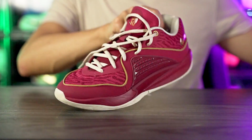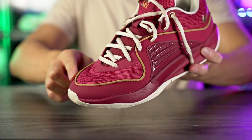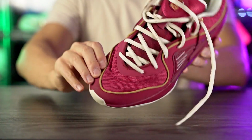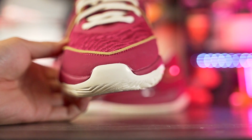And now moving on to the material. So we have a multi-layered mesh material, right? And as far as the quality goes, for 160 bucks, it definitely isn't great. This mesh does feel a little cheap, you know? And also this material that goes around the entire perimeter of this upper, it's like this synthetic material as well. It doesn't feel great for quality, but it gets the job done on foot, right?